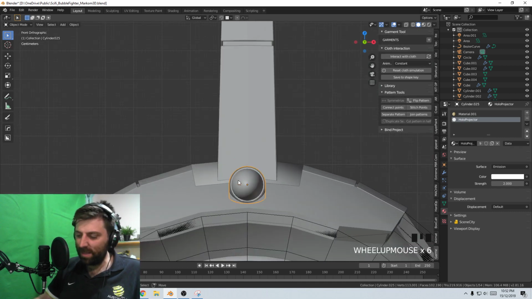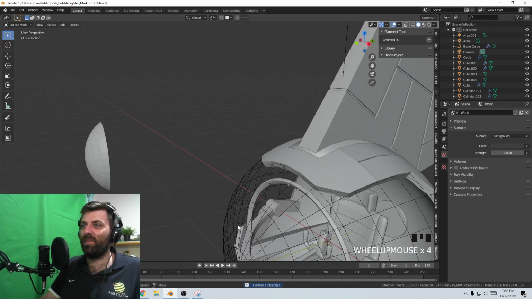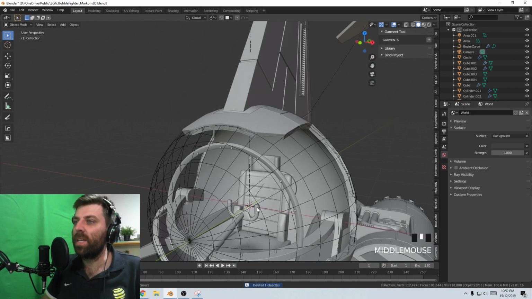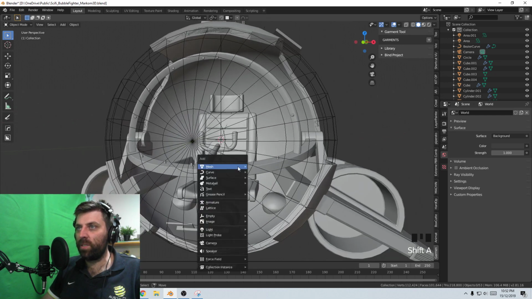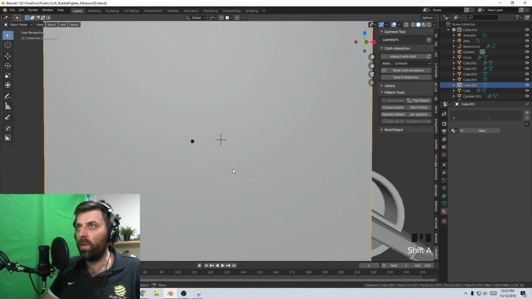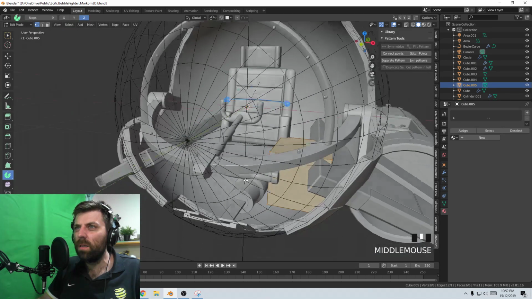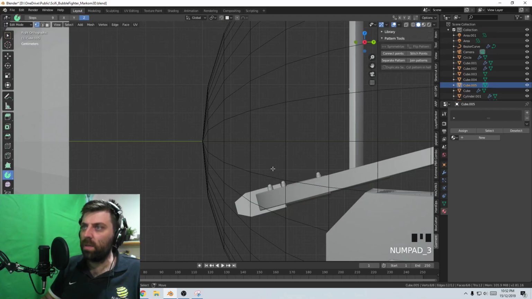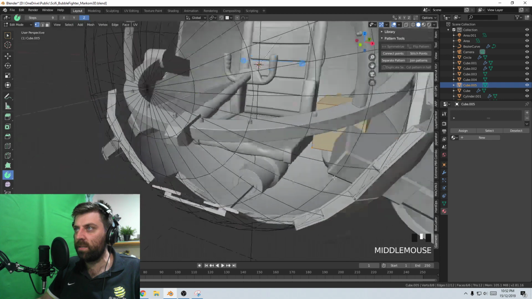Yuck. Nah, delete. That was horrendous. Move along. Okay, let's now come back into this cockpit section. So let's just start putting in the cube and just start doing things. What do we got? So this will be kind of like a storage container, I guess.